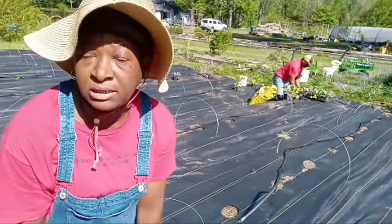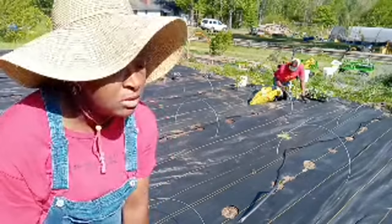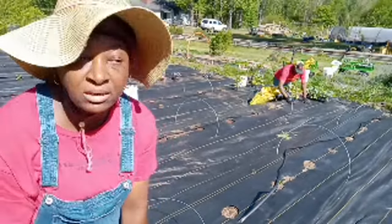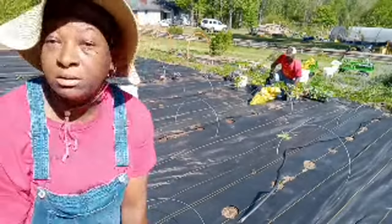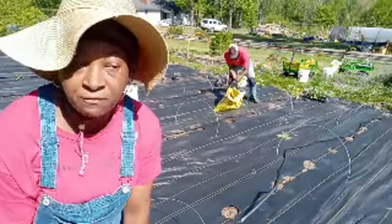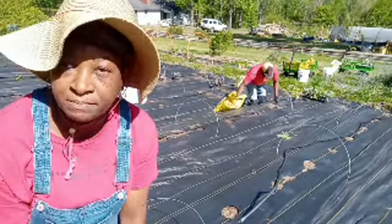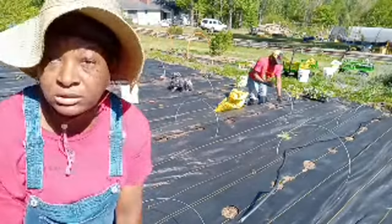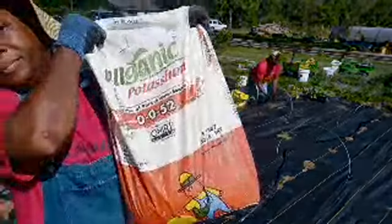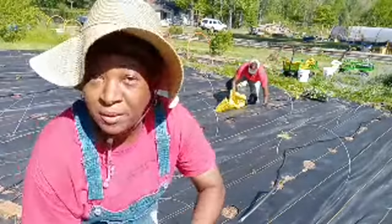But this is excellent for all of your crops that are going to be flowering, like peppers, eggplant, tomatoes, melons, anything that's going to flower, this is going to be great. You don't really have to worry about this so much with the brassicas, but with everything else that flowers, we use it and it's fantastic. Okay, so if you don't buy a balanced fertilizer like we don't, we just buy blood meal, bone meal, and potassium and the azomite. Okay, so y'all, we're gonna get busy.